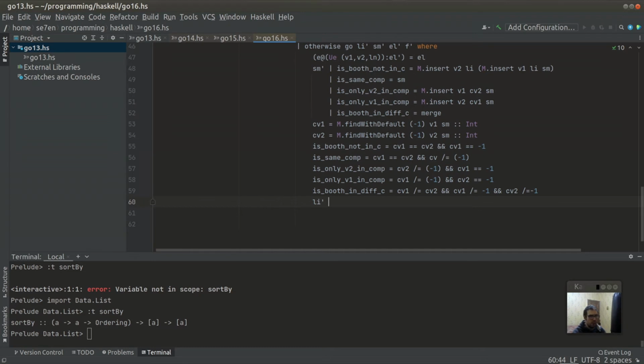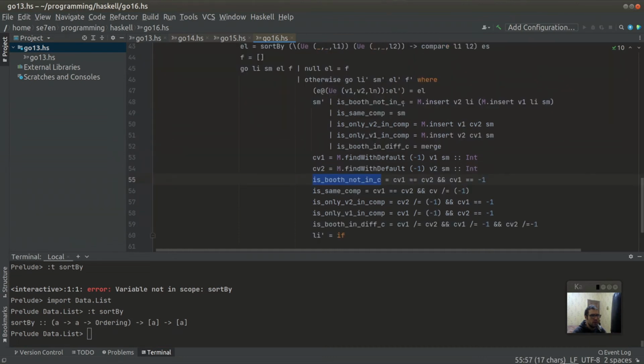So this means that I define it like this: if they are not both in the same component, then they use our marker here, and we need to increase it. And I increase our marker.